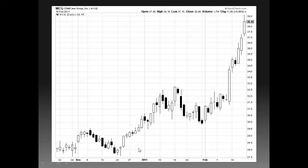We are in a chart of WellCare Group, and maybe the nicest trade we've had so far this month. We had a morning star pattern appear on the 31st of January, and it appeared not only at a strong level of dynamic support, but it's again where dynamic support meets horizontal support. It actually didn't quite make it down to the horizontal support, but you can see the price did come down to retest this support area, and it would have opened the next day here under $31, and we closed yesterday, Friday the 18th of February, at 38.45. What a great trade. That's about it for the stocks we're going to look at.